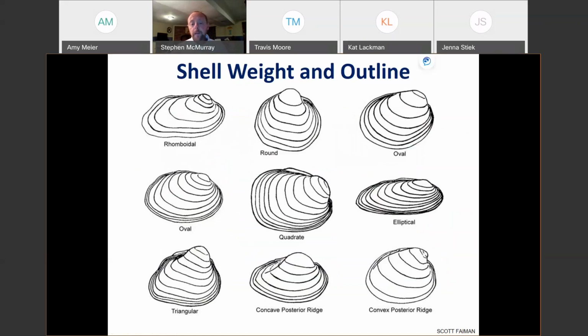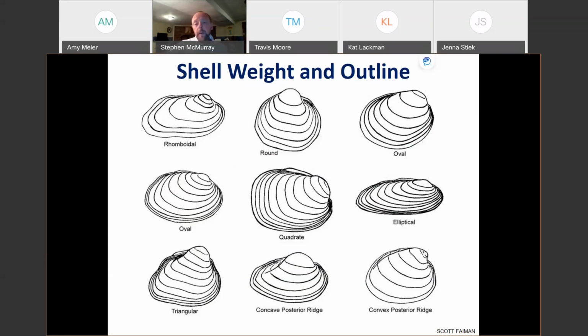Going past asking where it came from, there is a divergence of how mussel people handle how they identify things. So I'm going to run through how I do it. After I know where you got it from, the next thing that I'm going to ask you about or feel for myself is the shell weight. Is it a thick, heavy shell, or is it very thin and fragile? And that applies whether you have just one of the shells from the animal or both of them.